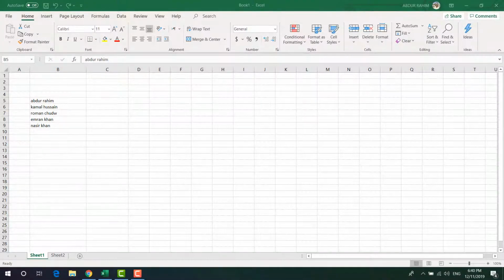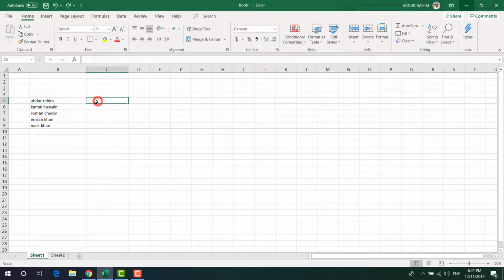You can see here is a Microsoft Excel worksheet document, and there is a name which is all small, but I'd like to make all of this capital with a simple trick. How can you do so? Like you want the first letter to be capital and all others small.